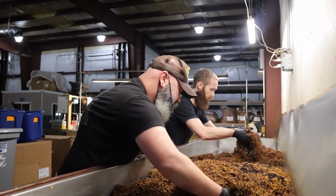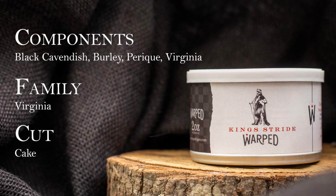I've used this Cavendish though to really great effect with Perique as well, and a main example that I would use is in the blend that I worked on with Kyle Gellis, King Stride. So there is a fairly robust hand of Perique in that blend, alongside some Burleys and some Virginias. But this black Cavendish melds so beautifully with the Perique and just takes on the flavor of the Perique and just spreads it out so that the Perique is not overpowering in its strength, but the flavor remains very front and center. It's a fantastic tobacco, and I love working with it.